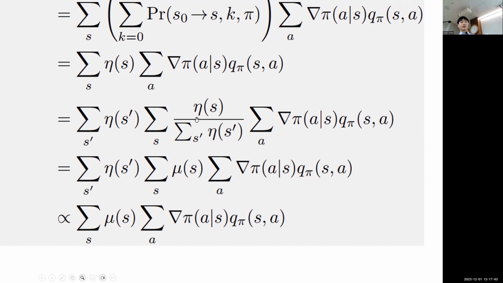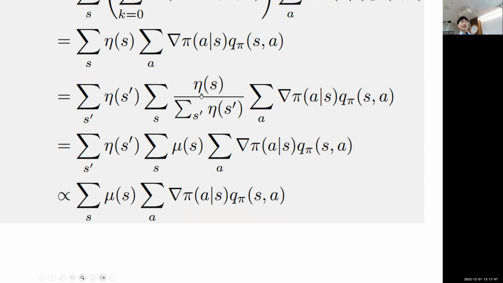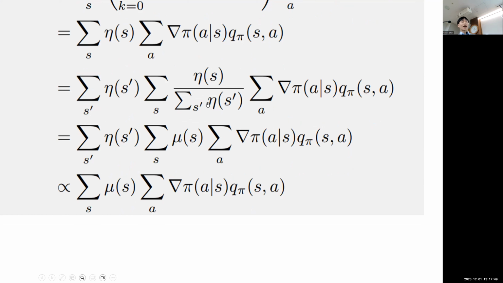These two parts will be cancelled. Then in this case, what is this? If we look at this eta S divided by the sum of eta S prime, S and S prime actually share the same set, the whole state space. So it covers all the transition probabilities of the states, the sum of all of them.